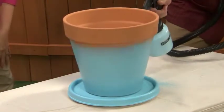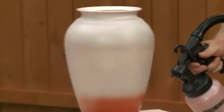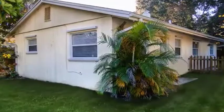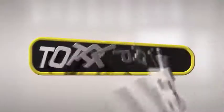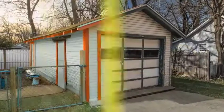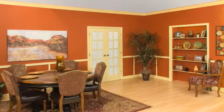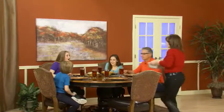Now you can transform dull and dreary into dynamite and turn flat and faded into absolutely fantastic, all faster and easier than you ever thought possible. Total Painter can add instant curb appeal to the outside of your house. In no time, it can repair and turn your dilapidated living space into your family's favorite gathering place.